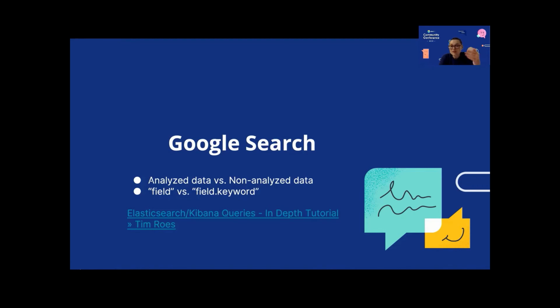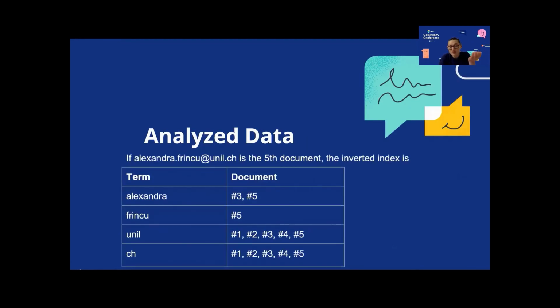So I found out that there is such thing as analyzed data. In our case, it would look something like this. It takes the inputs, so the text value of a field, and it splits it into words using punctuation boundaries like this.